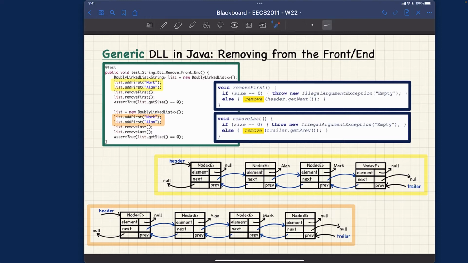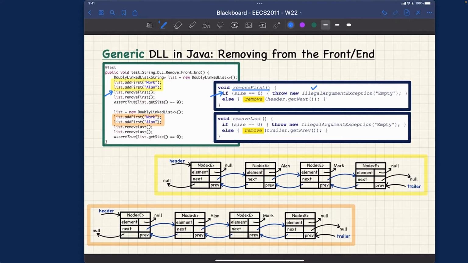Let's talk about removeFirst to begin with. What does it really mean to remove the first? I'm going to call removeFirst over here, and we're saying this is some exceptional condition. If this list is simply empty, of course you cannot remove anything. So that's why it's going to be an illegal argument exception. I assume that you can understand this.